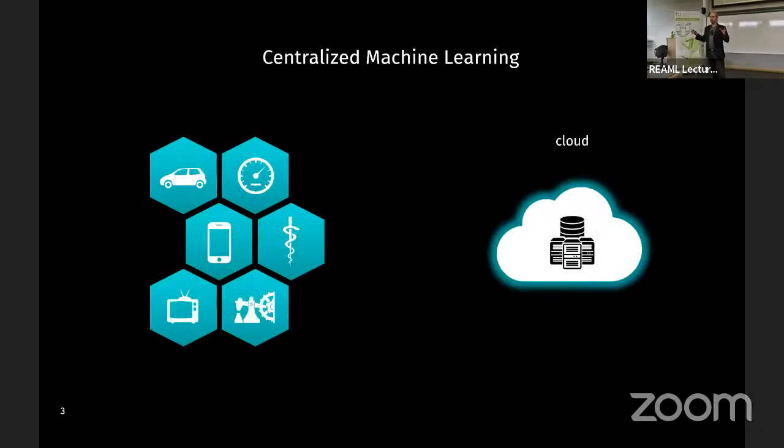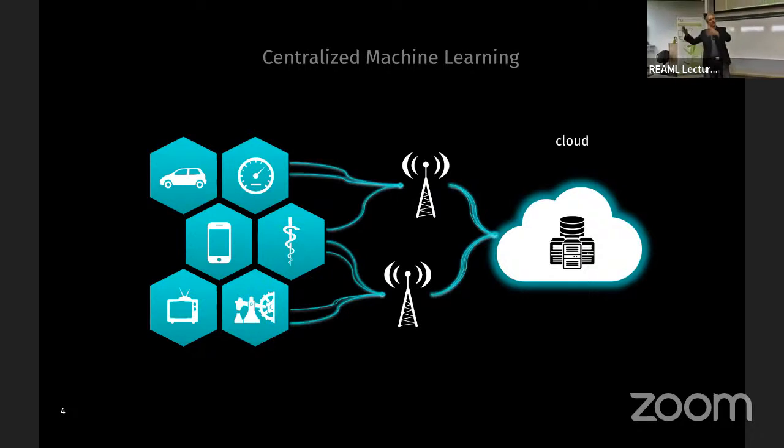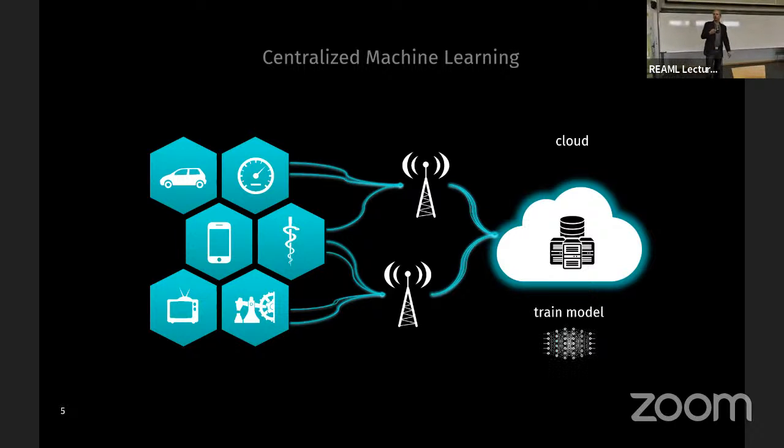And our previous way to deal with this was what I call centralized machine learning. So you have these devices that generate data, and then you have a communication infrastructure, and you send the data to a cloud or a cluster or some huge storage where you can then run a machine learning algorithm to train a model. Now, I call that centralized, even though in this cloud, you will probably run a high performance parallel machine learning algorithm, some version that uses all your DGX machines and all your CUDA GPUs. So it's not, in general, not parallel, but we have to centralize all the data in one spot.